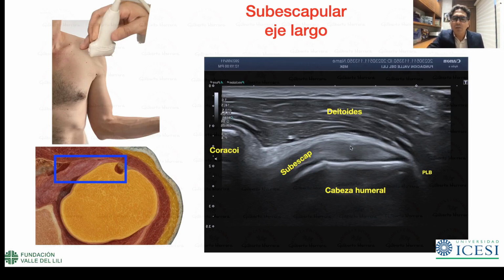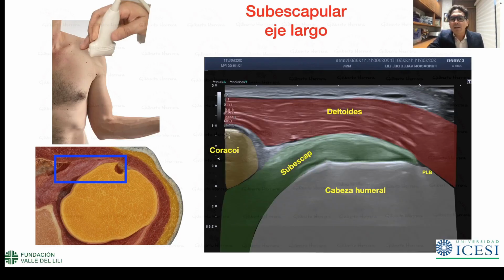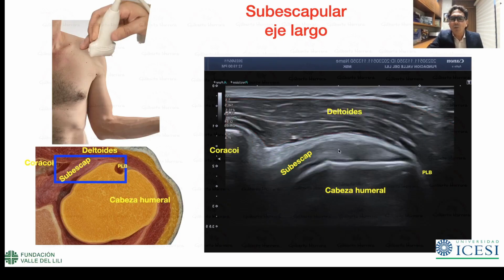Well-organized laminar structures. In this case, this would be the drawing that represents the other structures. Structures with posterior acoustic shadow, bone, coracoid, humerus, which are the starting points. And then the reading of each of the different elements of the grayscale and the patterns we've already recognized. So the subscapularis foot cut, in the long axis, which would be like when we did the transverse on the biceps.